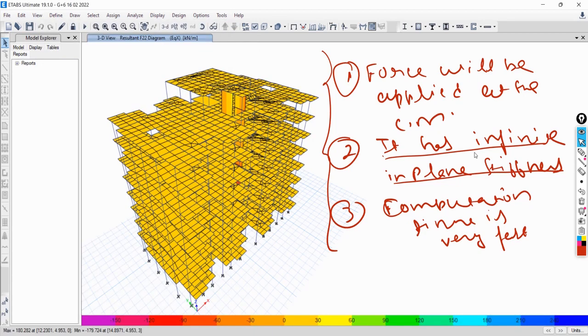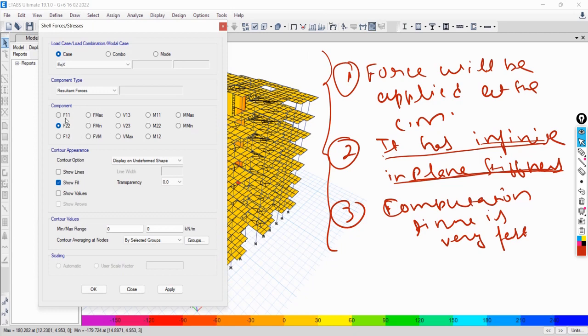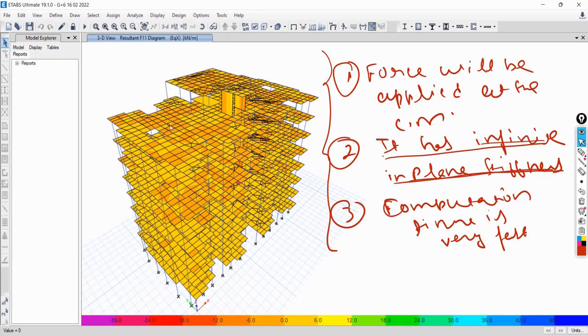So this is the reason why it is having infinite in-plane stiffness, and why you can see everything becoming 0 here. You will find this in F11 also, which will also become 0.